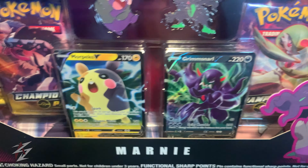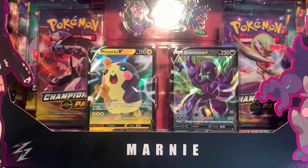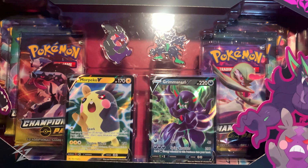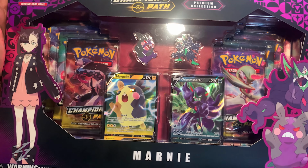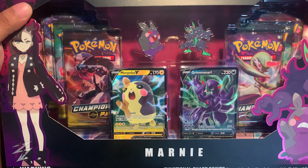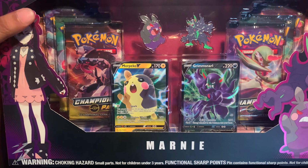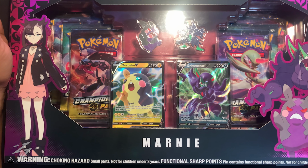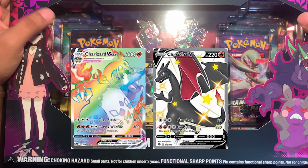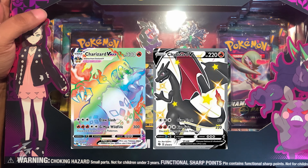But today I have something good for you guys. Today I went out to the store and I was able to find one of these. Oh my god, I swear I've been looking everywhere for this. I had no luck finding it. All the stores were out, even online stores. But today I'm excited to open one of these. Let's see if today we could find that elusive Charizard. Everybody's been wanting that one. I want the VMAX or the shiny V.